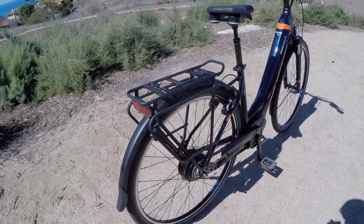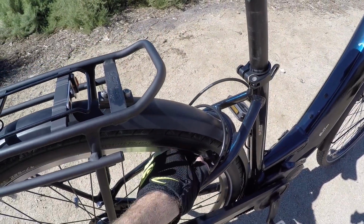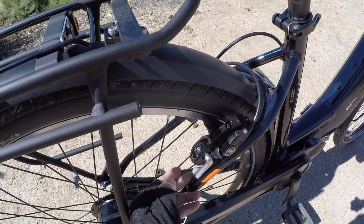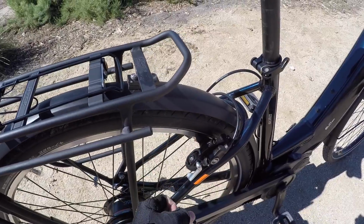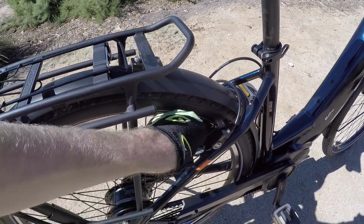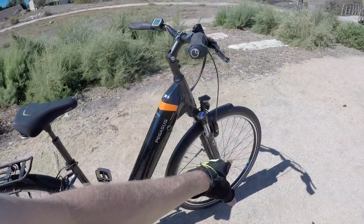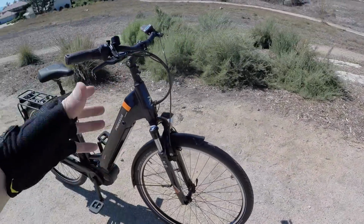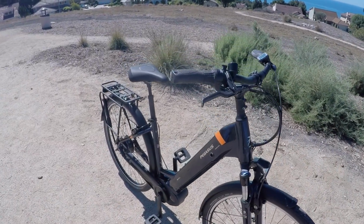So yeah, I think that's about it. This is how, if you had to do some maintenance on the rear wheel, you can pull up on this silver lever, and then it allows you to sort of spread those brake pads a little bit and then do some wheel service. In the back we have a 10mm axle, no quick release, but we do have quick release up front, which could be kind of handy if you needed to move this bike. I would probably take the battery off. The power tube does weigh a little bit more.